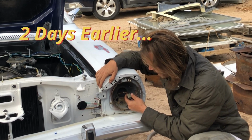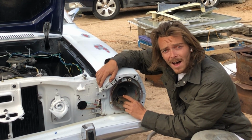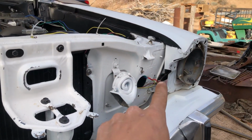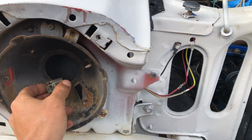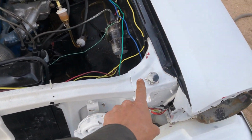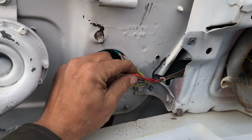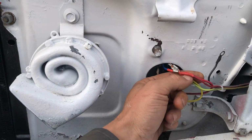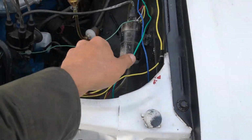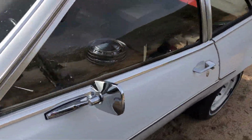So on the back of your headlight, and I'll bring you in closer here so you can see, we have 3 wires. We have a ground wire, we have a high beam, and we have a low beam. The ground on both of them is just going to get grounded right next to the actual headlight bucket. And then the high beam and low beam from this pigtail will run behind the radiator or in front of it and is spliced into this pigtail. So this wire and this wire are both coming from the right side headlight and then get spliced together there. So from there, we're going to run 2 wires, the low beam and the high beam, and those run through the firewall and over to our floor mounted dimmer switch.